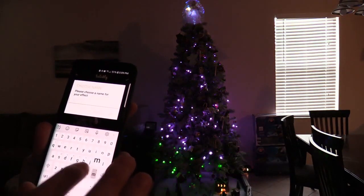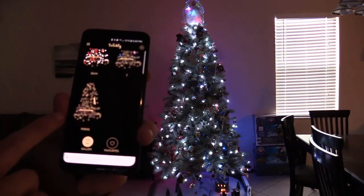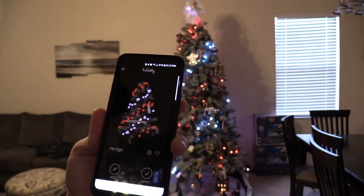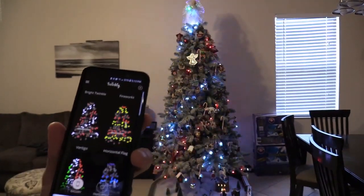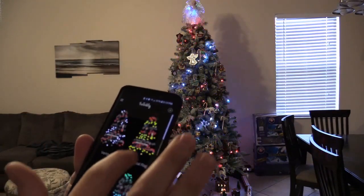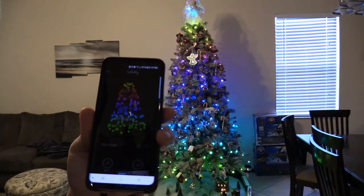When you're done, hit OK — that check mark — and let's name it 'Mess.' You can see it on the bottom. My favorite effect is Vertigo — let's select that. What's really cool is that if you have an angel on top with fiber optic multiple colors, you can select the rainbow effect to match your angel. Hit OK.